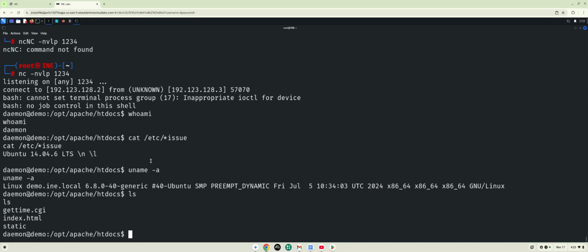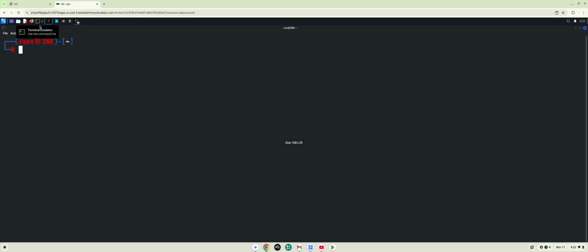So in order to do that, I'm going to open up another terminal here, and I'm going to start up the PostgreSQL server, and then the Metasploit framework. All right, let's start that up.